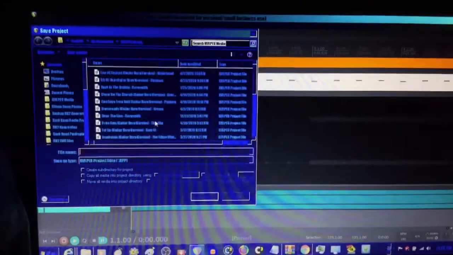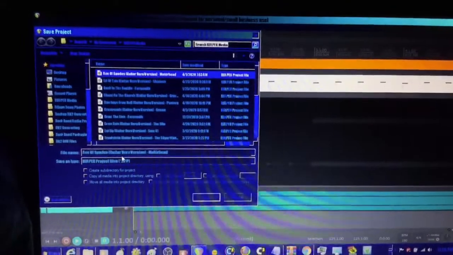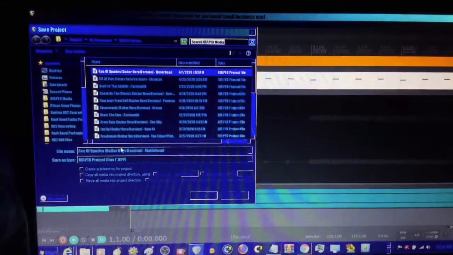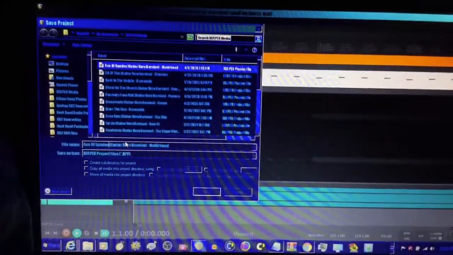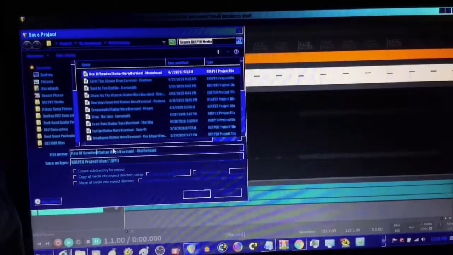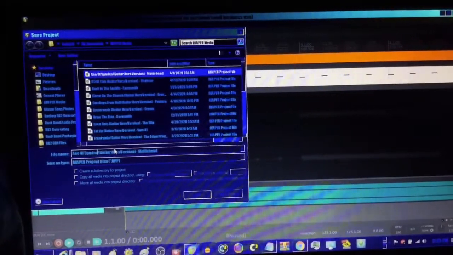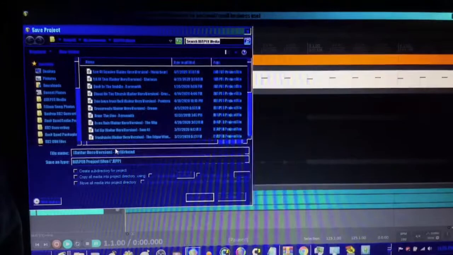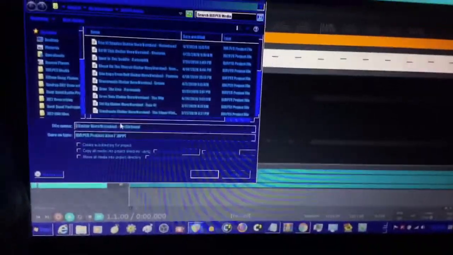But first things first, make sure to always save every few minutes, because Reaper is a laggy program and has a chance to crash every few minutes if you're using an older version. Luckily, if you're using version 6 of Reaper, you should be completely fine. But just in case something does go wrong, save a lot so you don't lose too much work, and try to avoid losing any changes.